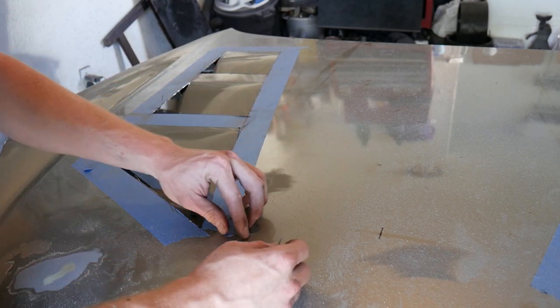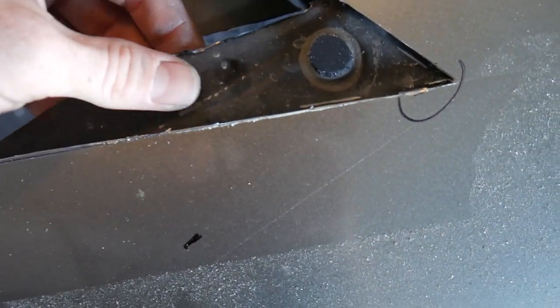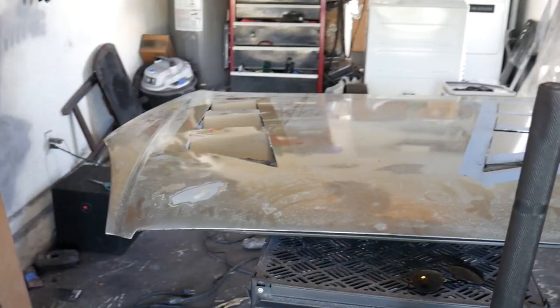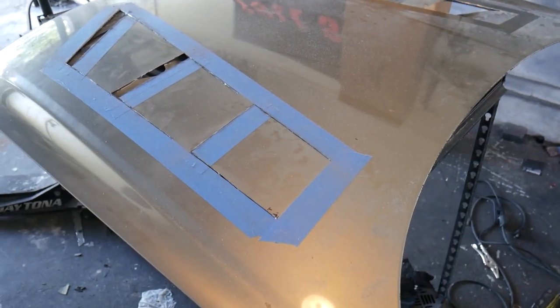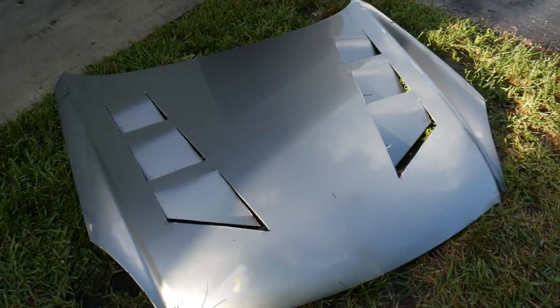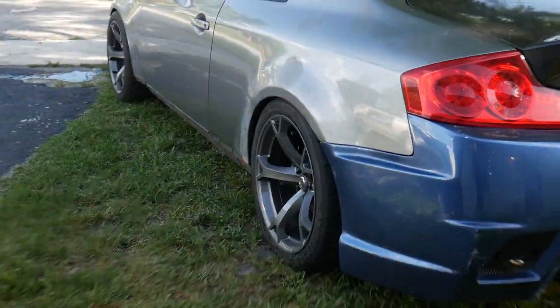Dude, that's sick! Look at that side — that is looking sick. I think I'm still going to cut out this bracket right here so we don't see it. But dude, that's freaking badass. It's dirty right now and not even installed or touched up, but it's looking sick. I got to go ahead and cut the inside of this side and we'll see what it looks like when it's all cleaned up. Look at how fresh this thing looks — first time and it came out freaking amazing, super even. I can't wait to get the whole thing painted and the whole rear bumper matching.